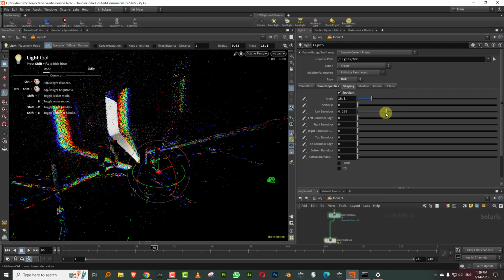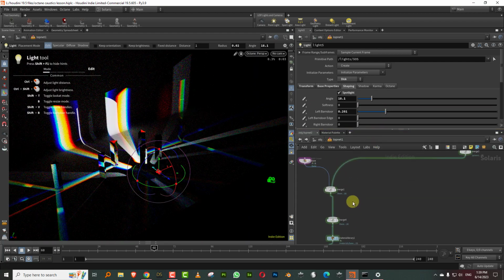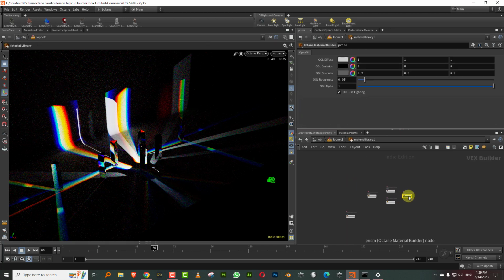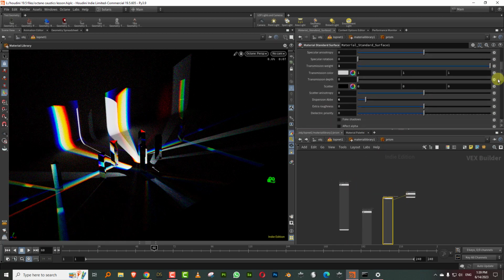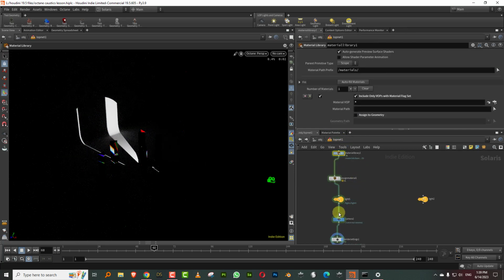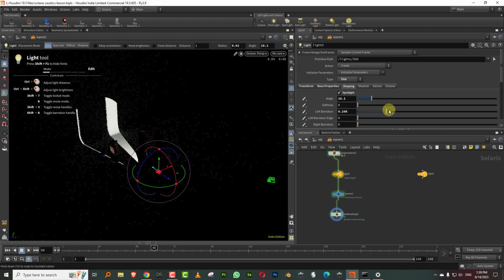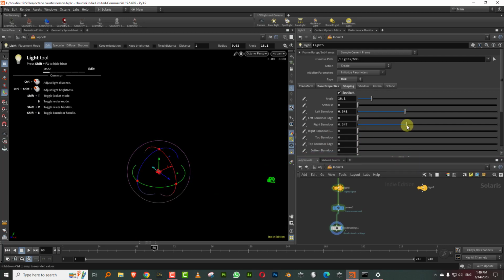Let's just turn off caustics for a second so I can just see the light. I'll just come into material and turn off allow caustics. What the barn door will allow is, see, I can actually just squeeze it in. So I'll get this to 0.3 and get the right one also to 0.3.